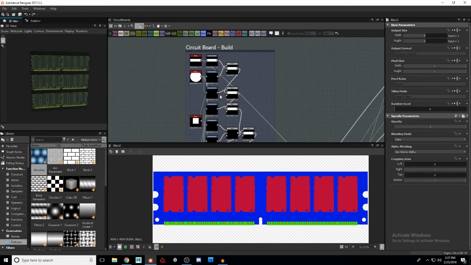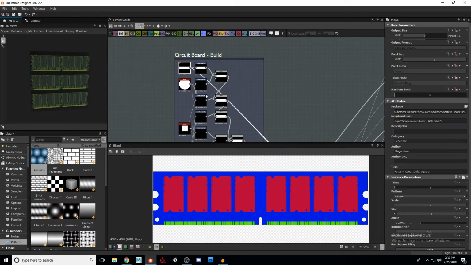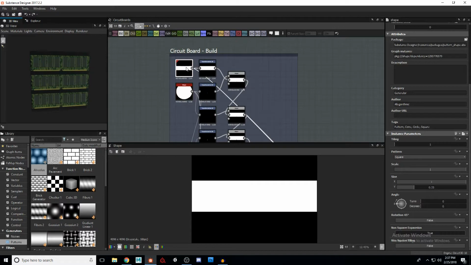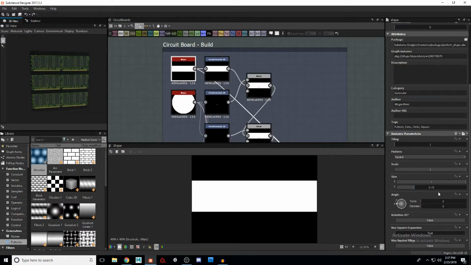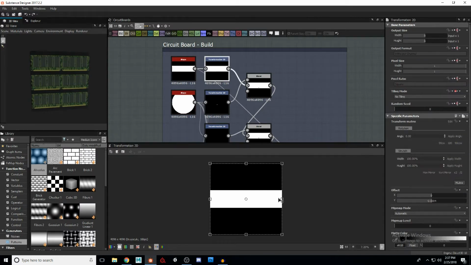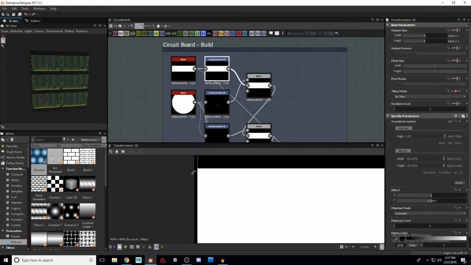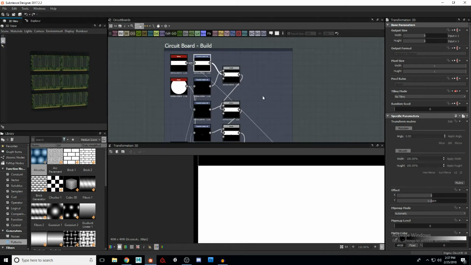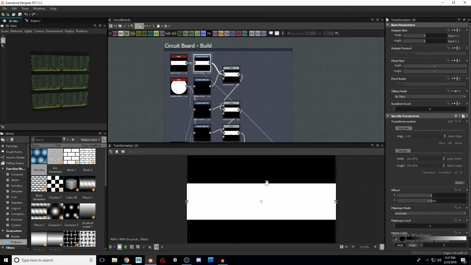So to get the actual circuit board itself, what we're doing is essentially just getting some shapes. So this here is a shape node with the square, and I just brought the Y down to 0.25, which means there can be 4 of these along here. Transform, and I'm going to shrink it just a little bit, especially on the edges, so that here you can see it's not exactly to the edge, so we don't get any bleeding problems. Then the rest of this is just cutting out from our shape and getting the different pieces that we need.